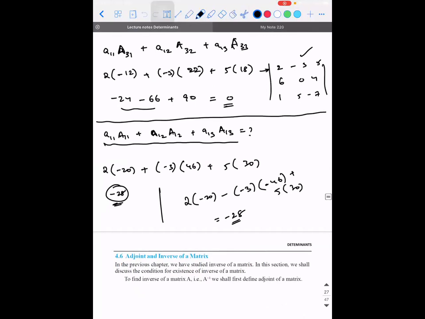So I asked you to expand it using the first two. Right? So here also you're getting minus 28, here also you're getting minus 28. So what exactly is the definition of a determinant? If I have to define a determinant, how am I going to define it properly? Till now we saw only the operations, right? Now we are familiar with the terms like minors and cofactors. Can you tell me what is the definition of determinant? It's right in front of you.